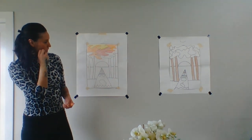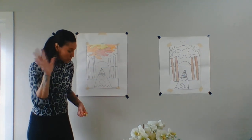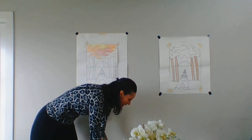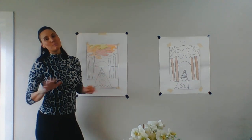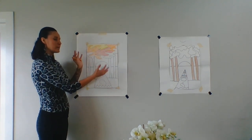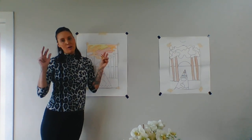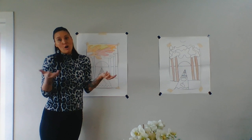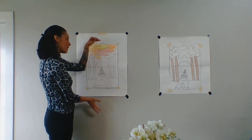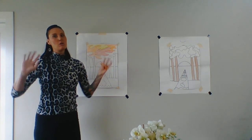I'm going to do the tree trunks. I'm going to do one tree trunk, and then I'll do a little bit of the teepee. I'd like to say too, and this isn't the rule, I just like to see it come together in a cohesive way. So if you've chosen a fall piece where the colors are warm colors, bring it together by doing similar colors for your teepee, so it's not all over the place.